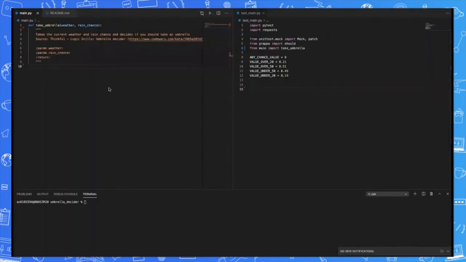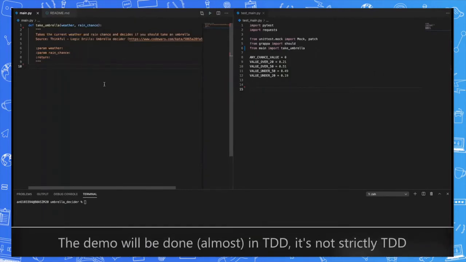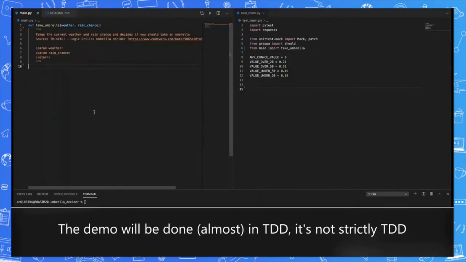All right, so it's demo time. I removed my video so that we have more space here to see the code. So here on the left, I'm going to be writing the code for this exercise, and on the right we have our tests. I have some setup already done here to save us some time, and let's go.